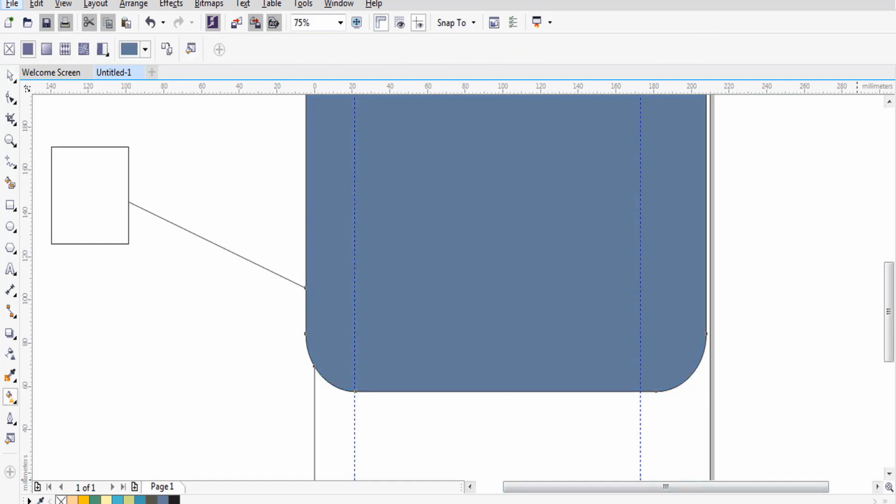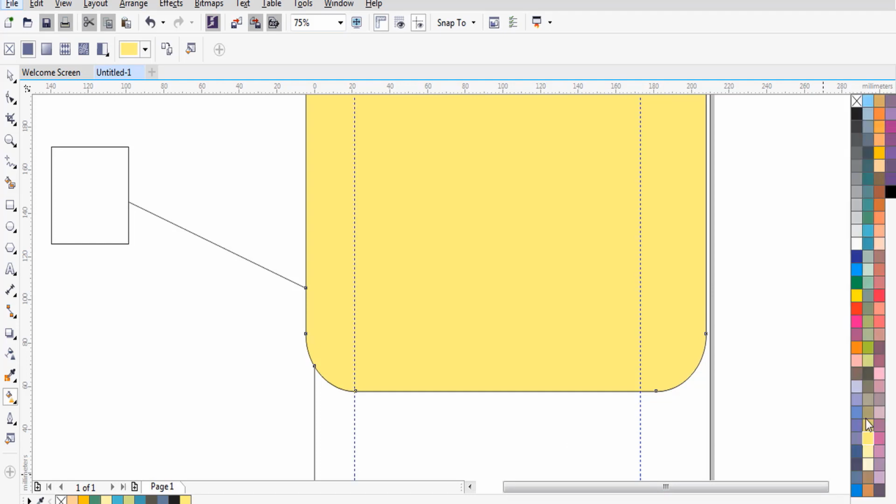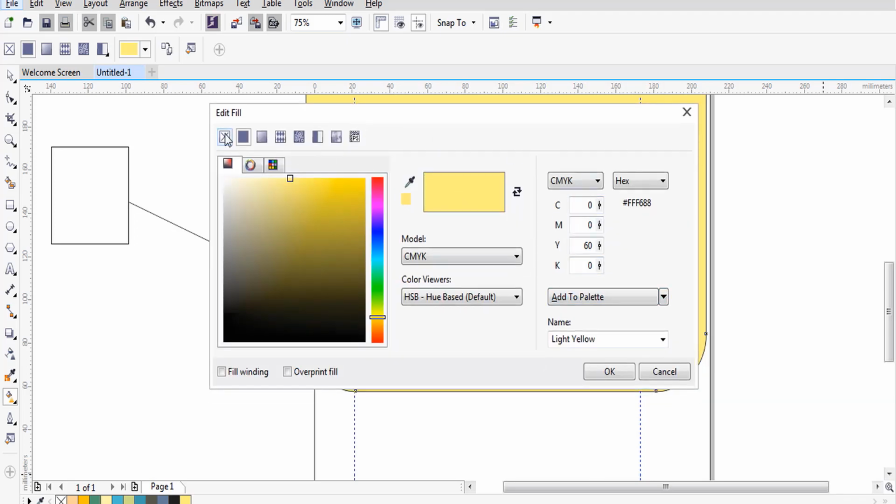Now this is another important tool, called the fill tool. We can fill any color either from this panel or from this fill tool. As I told you, this panel doesn't have any gradient color. The gradient color we can use from this fill tool. The moment you double click on this tool, you will get this dialog box. Now see, there are 1, 2, 3, 4, 5, 6, 7, 8 options of filling an object in CorelDRAW.